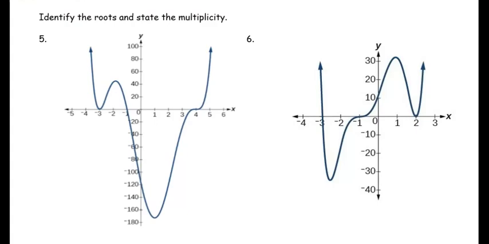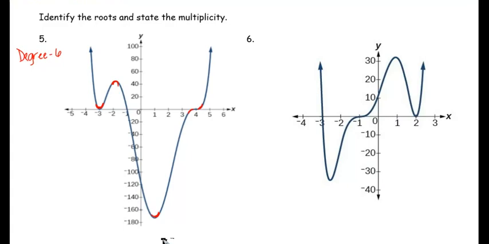So in order to do number 5, we're going to first talk about how many times this graph turns. Now remember, anytime the graph changes direction, a turn occurs. So we have one there and one here. We have a turn here. This is tricky. Anytime we have a cubic shape to our graph, 2 turns actually occur. So 1, 2, 3, 4, 5 turns, which means this polynomial has a degree of 6. So I'm looking for 6 answers.